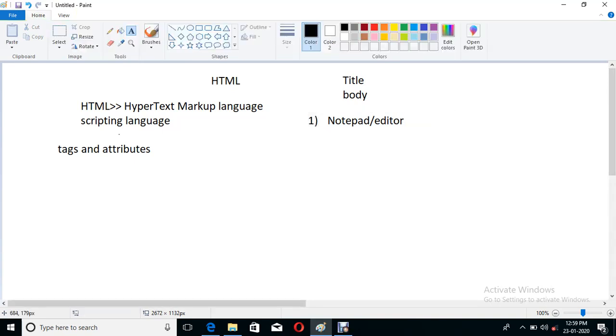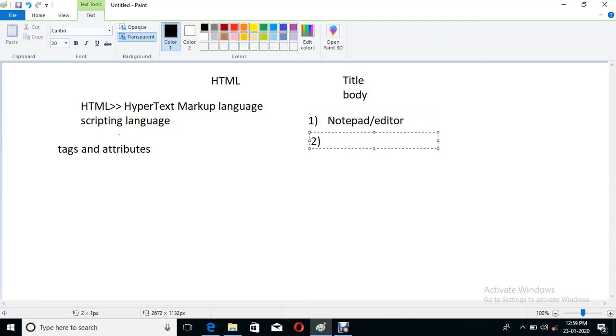The second requirement is we should know the HTML tags and the syntax associated with them, right?